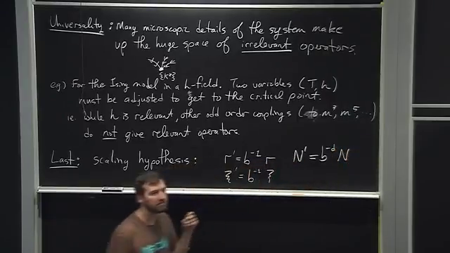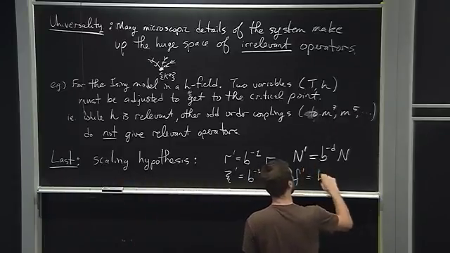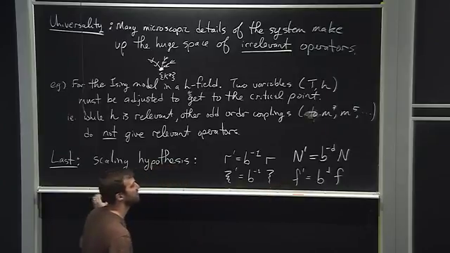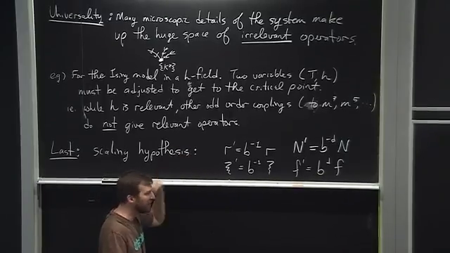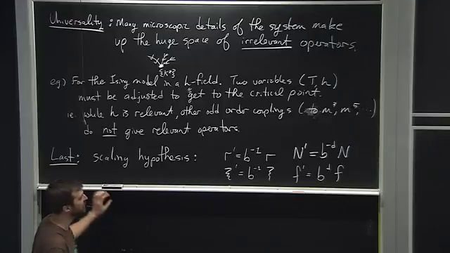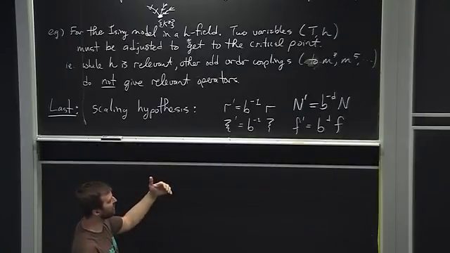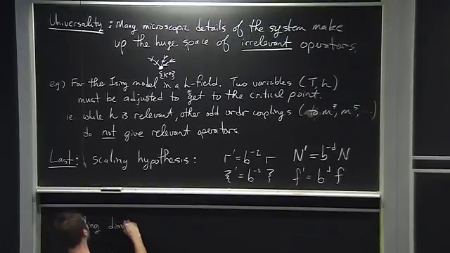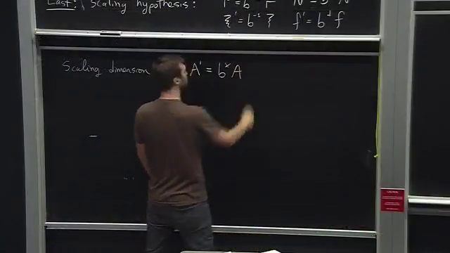All right. And the important one is the free energy, just B to the D, or if you will, the singular part of the free energy density. And you know, B is whatever. B was 3 in the example I did in class, in real space. You're picturing B as defining the blocks. You're looking at B equals 2 on your assignment question 5. So the way that variables transform under one step of the renormalization gives you the scaling dimension. It's defined by A prime equals B to the x times A, whatever A is.